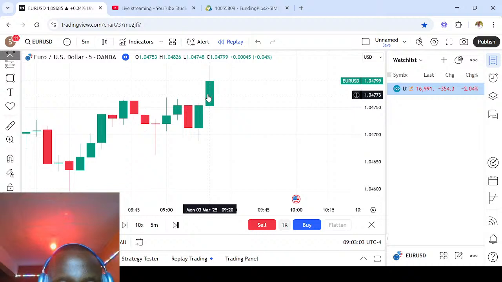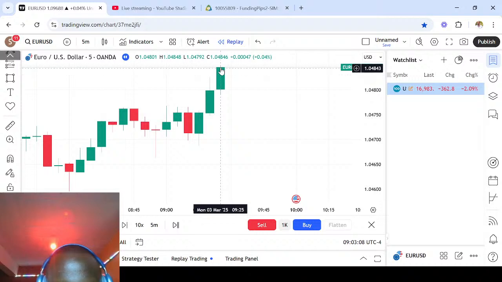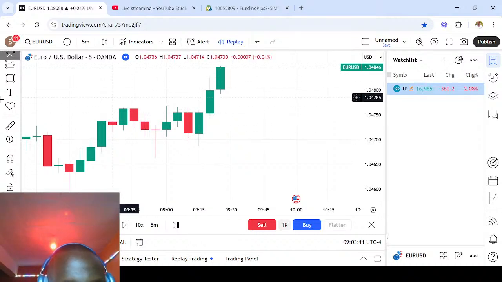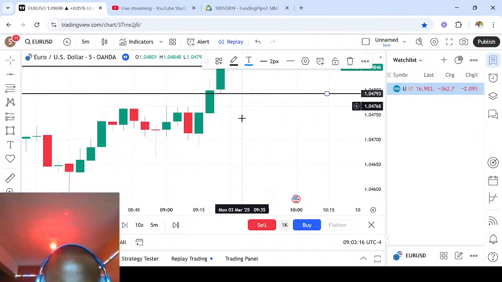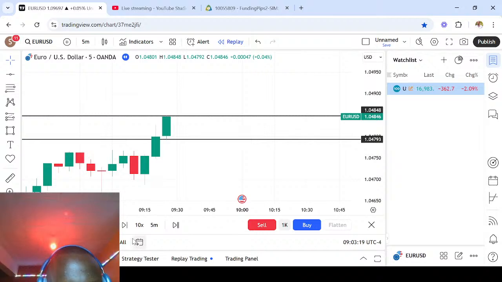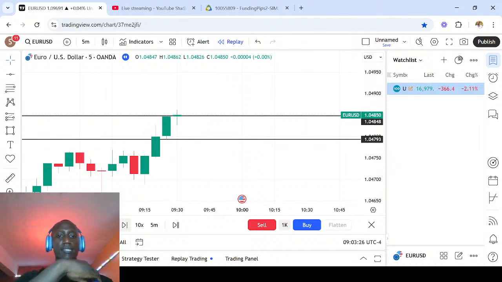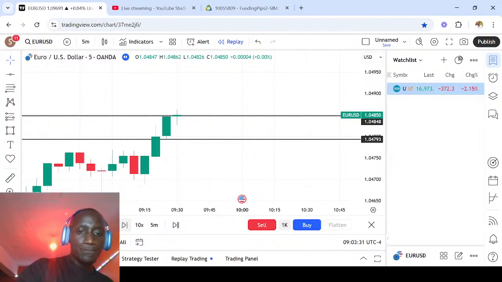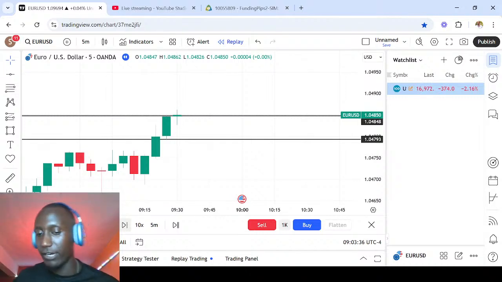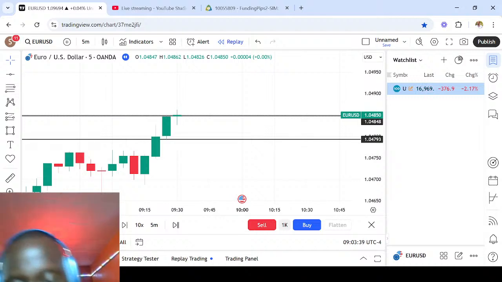We come to the screen at 9:20. This is 9:20, 9:25. Right off the bat, we are breaking to the upside. I'm very bullish. That sets our high, that sets our low. So let's see how 9:30 opens. 9:30 opens as a breakout to the upside. We don't have a lot of volume, but either way it's a breakout. So I'm going to buy here.